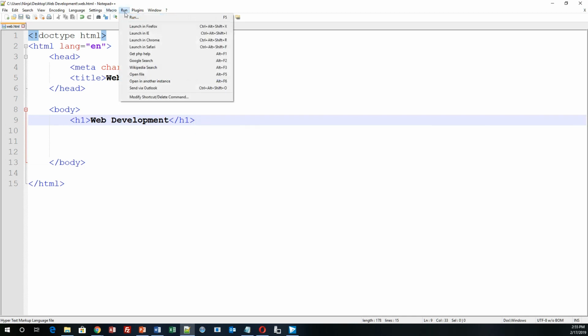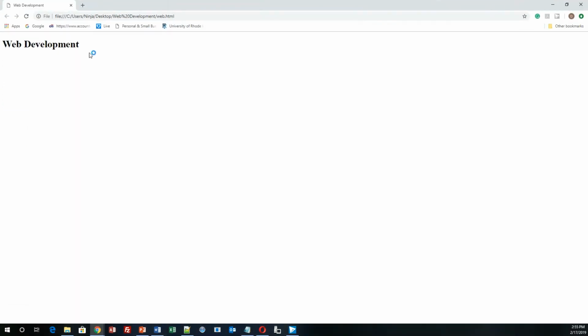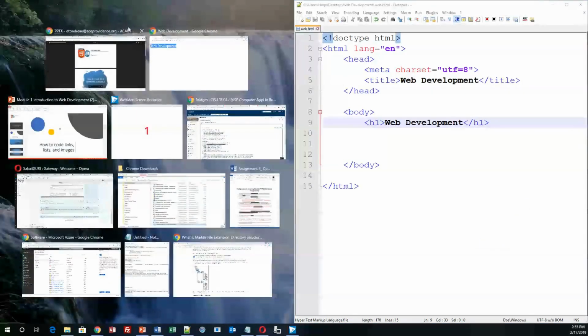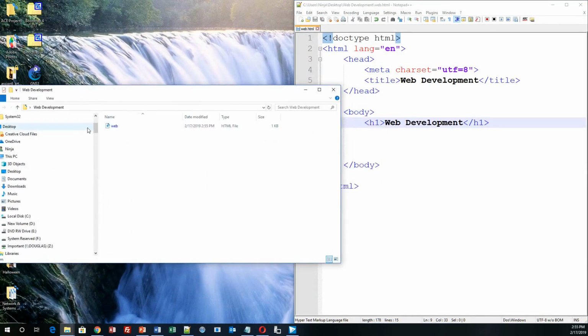So if I was to run my page right now and launch it in Chrome, or actually let's run it and launch it in Firefox. Okay, Chrome's fine also. You will see something like this, right? So here is my H1 tag, and here is my web development tab as my title. So that is how we can kind of see exactly what is happening here. Most importantly, if I go into my web development folder, you will notice that I have the little web icon showing me exactly what is supposed to appear here for me to see.